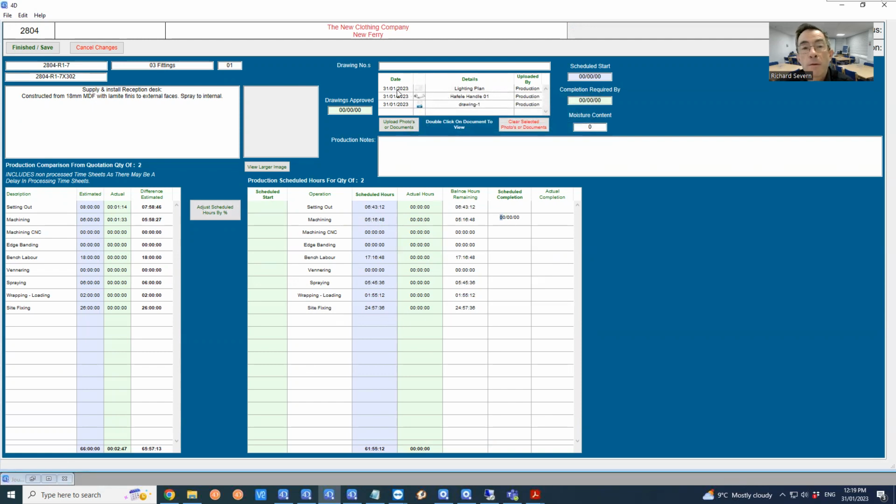We've then got other areas where we can load in and view the drawings attached to this item, and we could make a note of the specific drawing that we want to track with this item. We've then got the facility to say a scheduled start date for the overall operations.